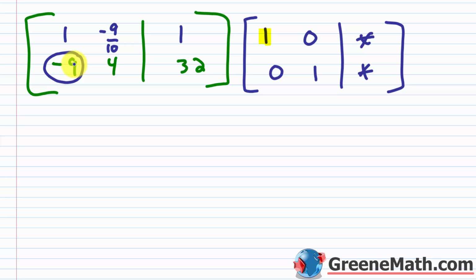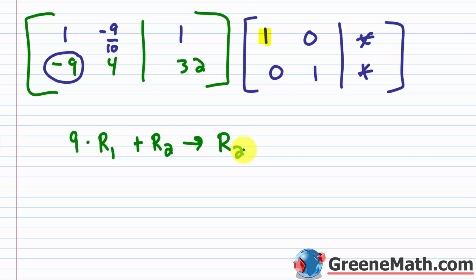Again, not that hard because you have a 1 here. Okay, so I can just think about, I need to add a +9 to make -9 a 0. Okay, so the way I do that is I think about, okay, if I need that 9, I just multiply 9 by this whole top row. Okay, and then I add the result to the second row. So I'm going to say that I have 9 times row 1, the top row, plus my row 2. This is going to give me my row 2. That's what I'm going to replace row 2 with.